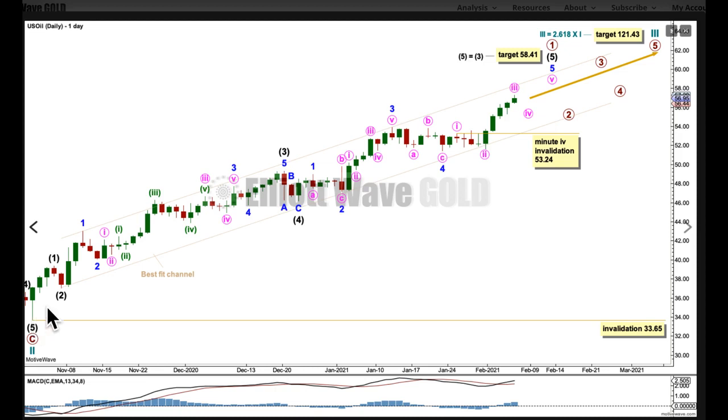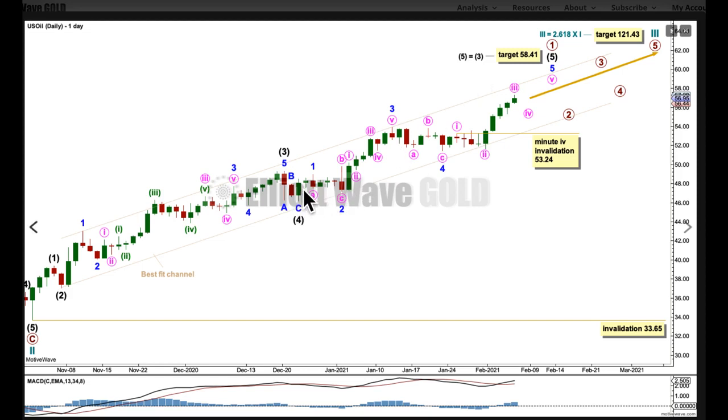It would just see all the subdivisions labelled in the same way, except the degree of labelling would all just be 1 degree lower. An impulse beginning here may be incomplete with 1, 2, 3, 4, 5, and 5 extending. 1 is not extended, 3 is extended, and 5 is extending. The target is now for 5 to reach equality in length with 3, for them both to be extended.